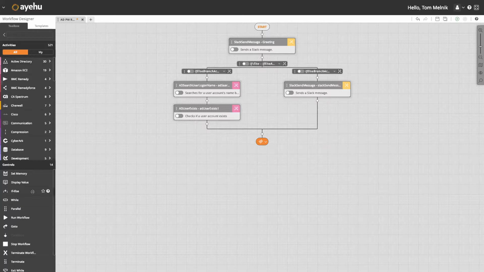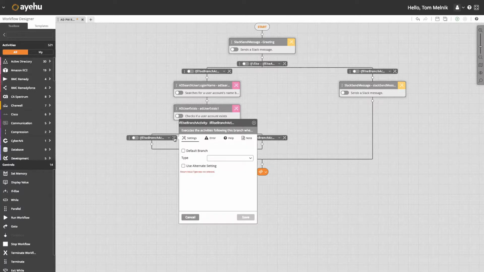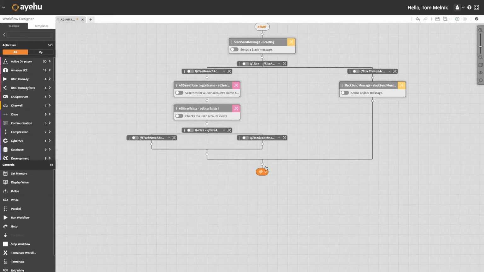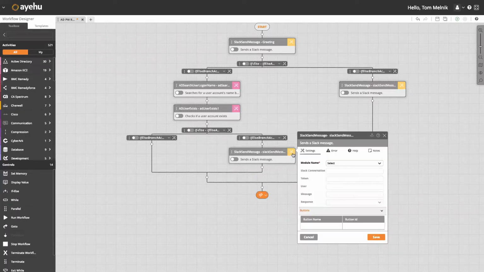Using another if-else branch activity, we'll determine if the outcome of the previous activity was true or false. If the user does not exist, we'll return a message via Slack indicating so.